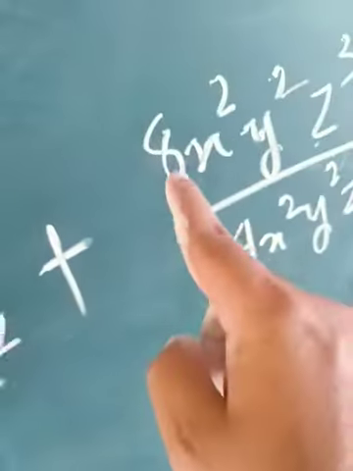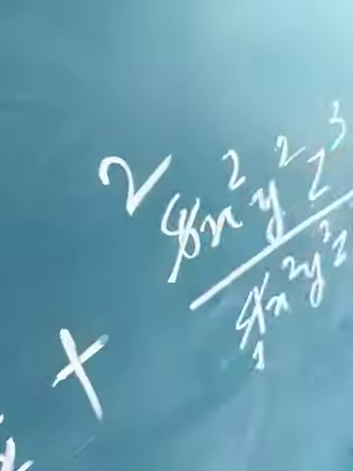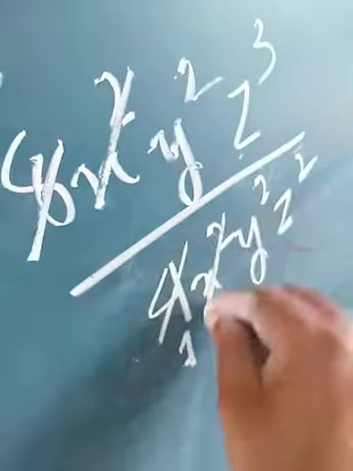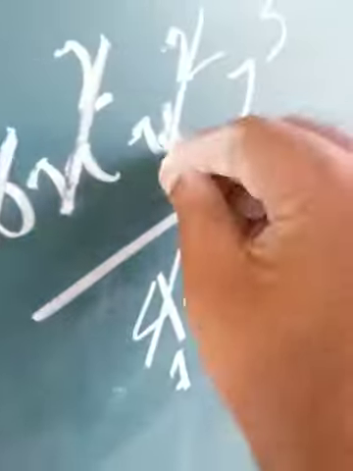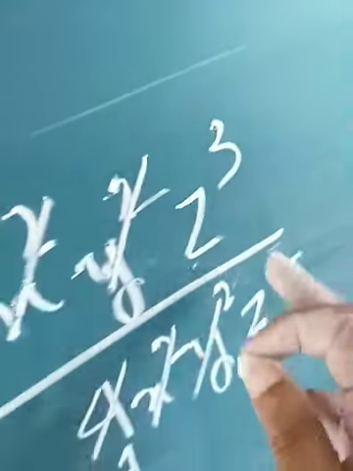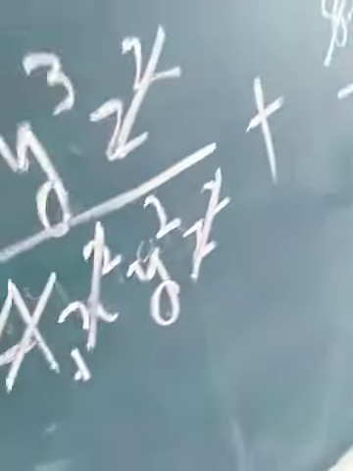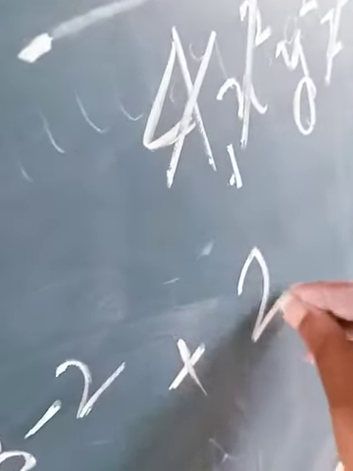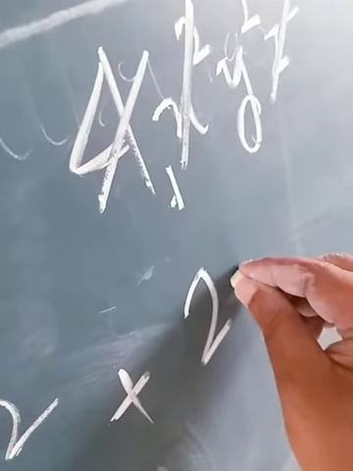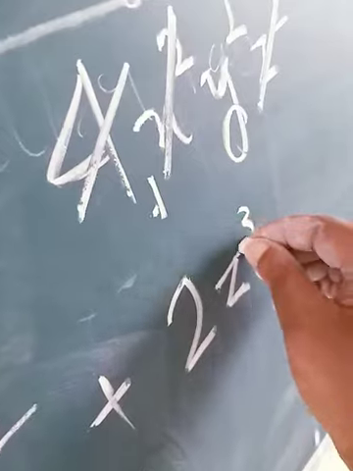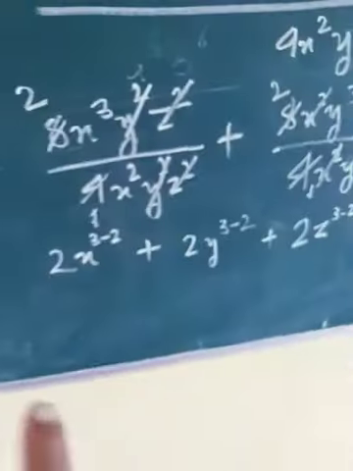Okay. Now let's move on to the last part of the sum. That is 8 by 4. Again we'll do the same treatment. That is 4 1s are 4, 4 2s are 8. x² is same. Square is same. We'll reduce it. y² is same. But this time z is not sharing the same power. So we have to subtract it. So the answer is 2z to the power 3 minus 2. Okay, so this is how it's looking.